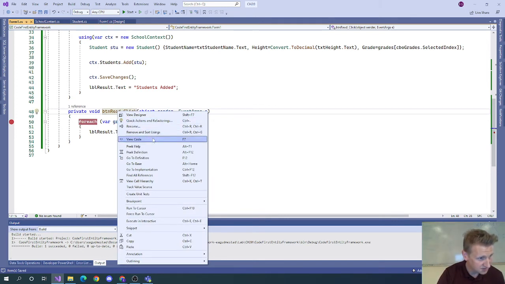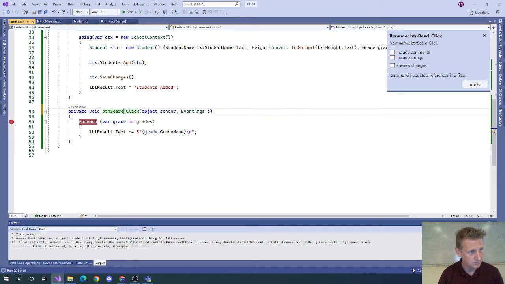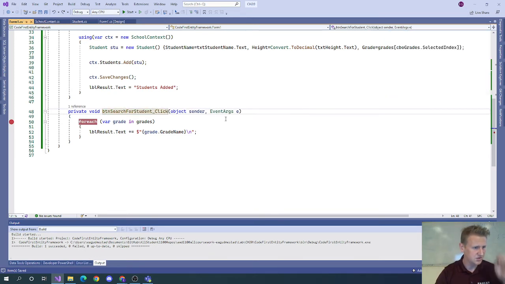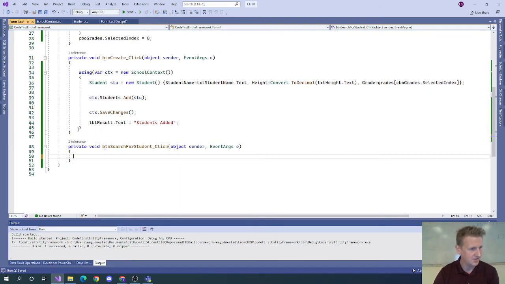Refactor this. But search for student. You could probably guess how this is going to work based on everything we've done in this class.